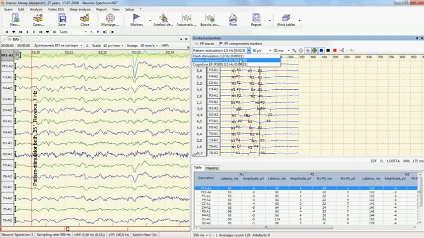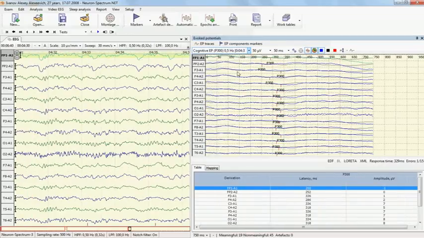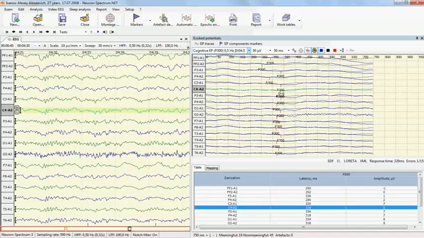In this examination we have 3 evoked potential tests. Component markers are placed automatically, but you can move them manually.